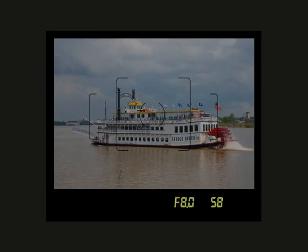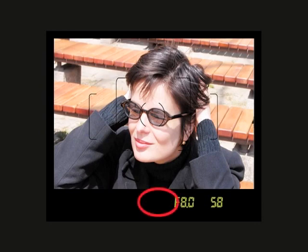The image will be too dark if the 30-second shutter speed indicator blinks, so select a larger aperture or higher ISO number. If the 4000 shutter speed indicator blinks, use a smaller aperture. Remember, you can change the ISO setting to make your image more or less sensitive to light. Use the manual mode to set both the shutter speed and aperture for a proper exposure.